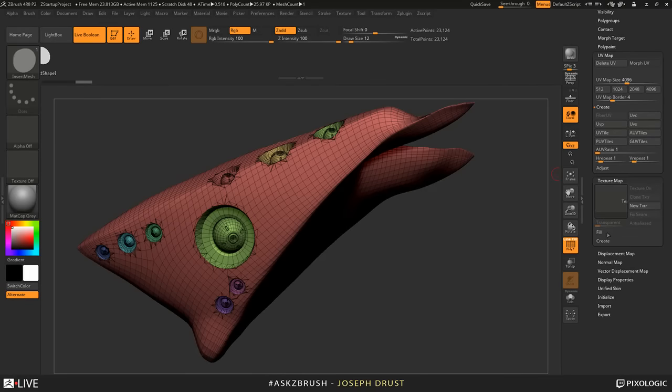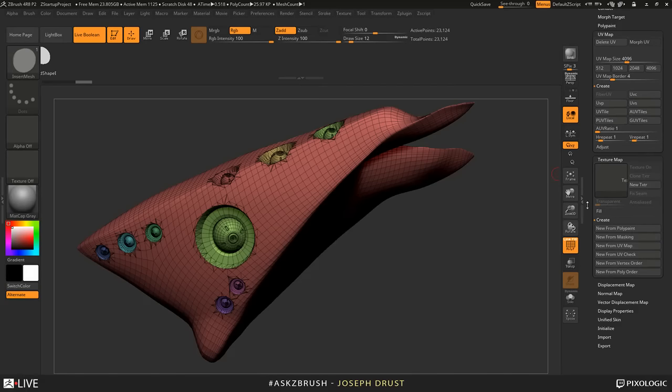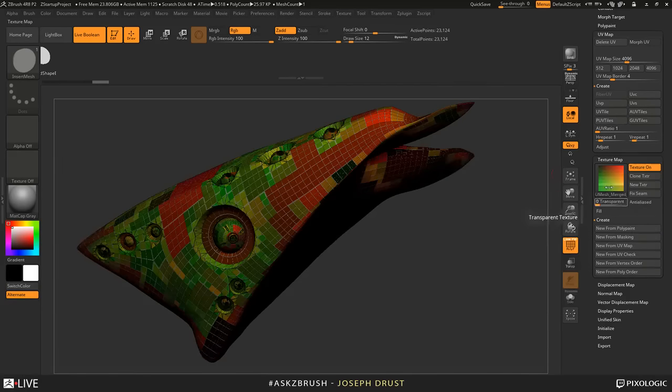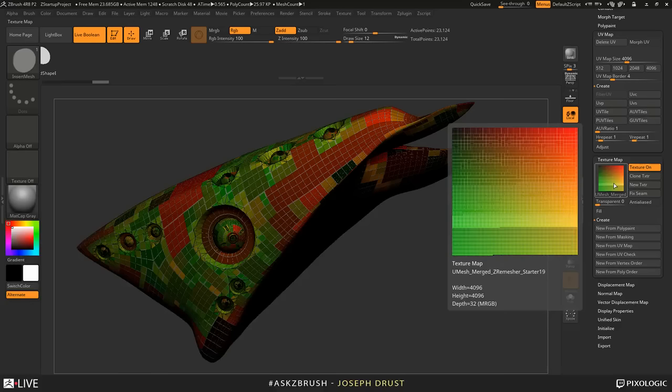So if you're planning on hand painting any textures, it's not going to give you the result you want. But let's say, as an example, I just created PUV tiles for that. Now if I do new from UV map, you can see this is what the UV space looks like. So it's taken pretty much every space and generated a map for each thing. And this is going to give you a universal ratio. So all the triangles here are going to match up identically to the resolution that your mesh has.